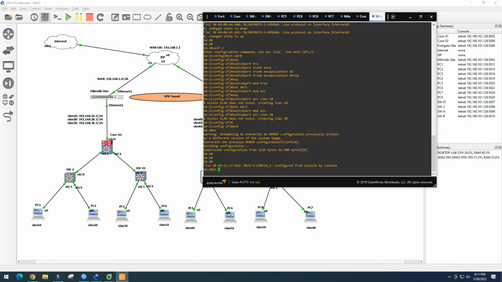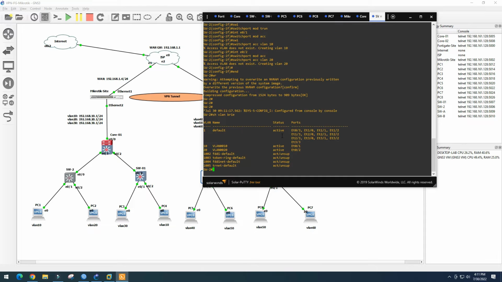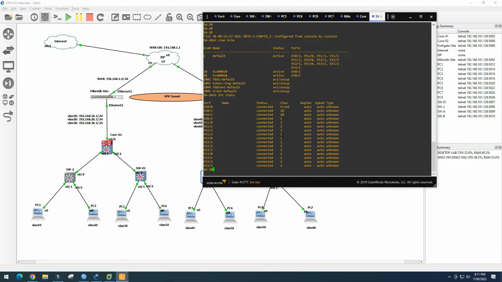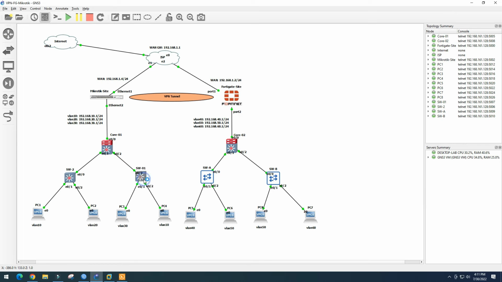Okay, verify our configuration. Okay, VLAN correct. Trunk port, access port. Okay, correct. So we finish this switch. We continue to this switch 1. Okay, switch 1.